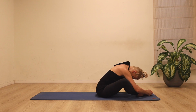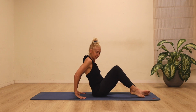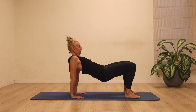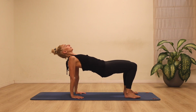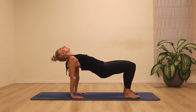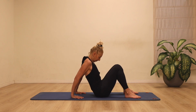Relax the muscles of the neck and the face, the shoulders. And each time you exhale, lift the stomach up. We're going to roll up one vertebra after another and place the hands behind. Push the hands down, lift the hips up. Lengthen the neck, open the shoulders, and bring the hips back down to the floor.